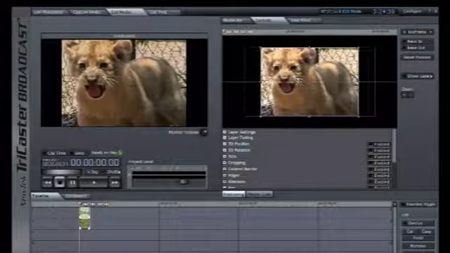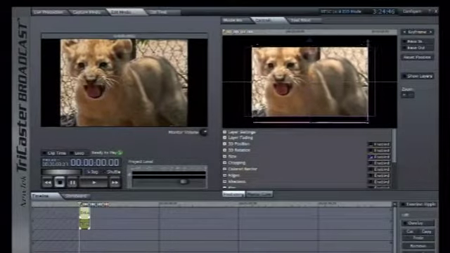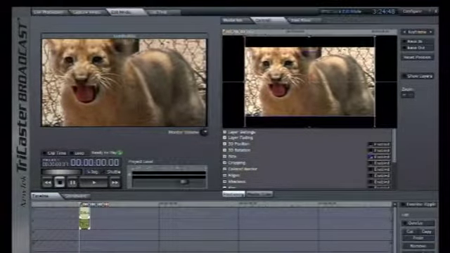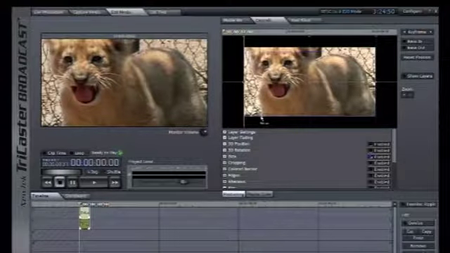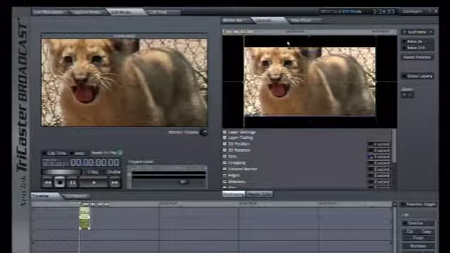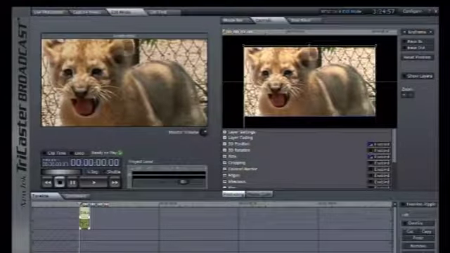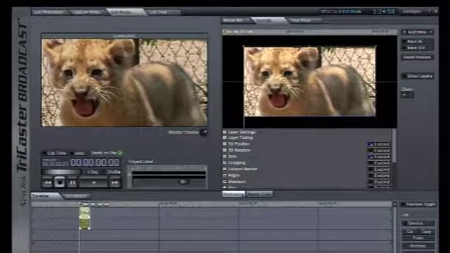Well, if I've got a 4:3 piece of video and I want to use it in my 16:9 presentation, I'm going to use the sizing tool here, and I'm just going to go ahead and blow this up so that it fills the screen horizontally. And then, because I've sized it, not stretched it, I have room up top here. I can go ahead and move this down, get a little bit more headroom in there for what I'm looking at.